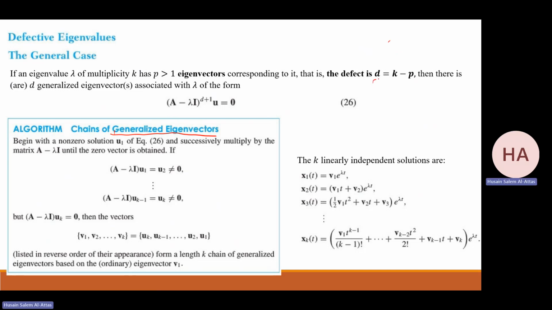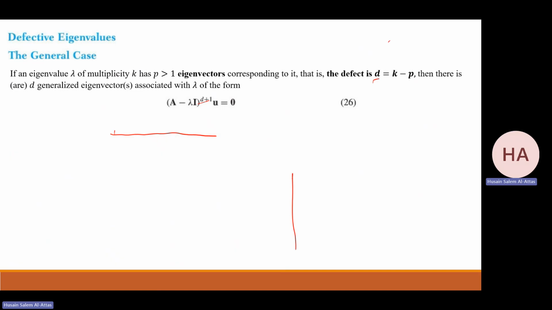It depends on d. I need this one to be squared, but the one before it not equal to 0. Then try to do the rest. And this is the format for the solution. But as I said, in our course we are concerned only about 2 by 2 or maximum 3 by 3 matrices. So the algorithm which I talked about before is what we need exactly.